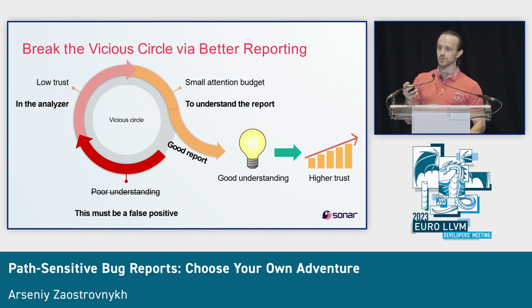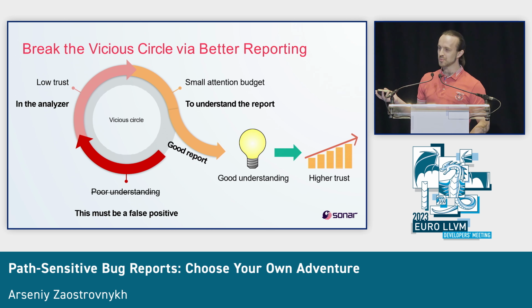Now, of course, we could, and we do, increase the precision of the analyzer, decrease the number of false positives. That's very important, but that's not enough. We also need to improve the clarity of the reports, understandability, because even a true positive, the real bug that's reported that is not understood, is as good as a false one.